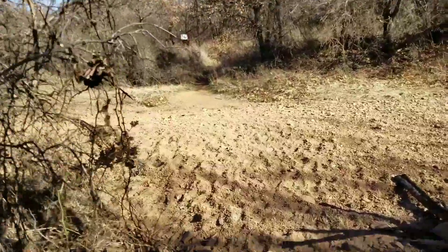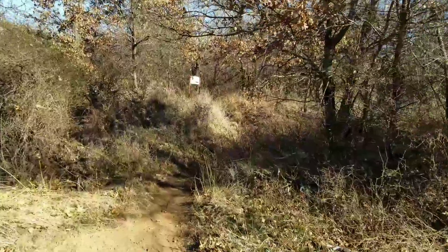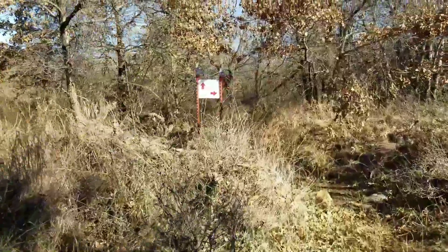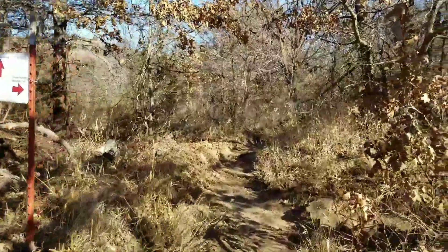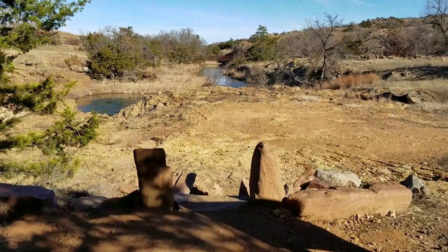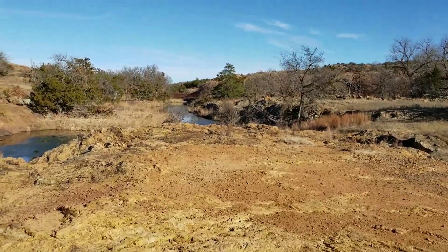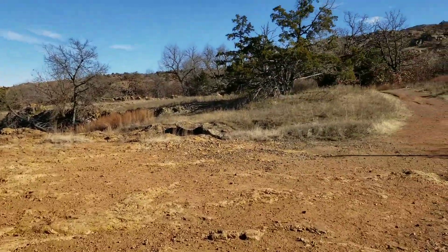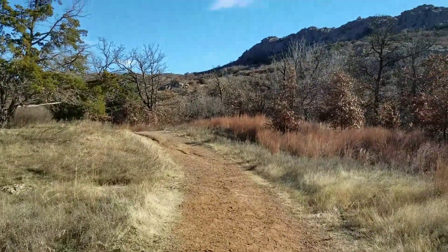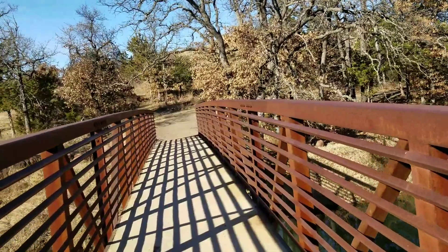Now coming up to the same creek — just snakes around, same one I crossed just a little bit ago. Going straight across here. There's a marker: if you go to the right, it's going to take you south into Charon's Garden — rock rooms, waterfalls, and stuff like that. Sunset parking area is this way. About three-fourths of a mile since I left Echo Dome. Coming off the Charon's Garden Trail, just about finished here. Got about maybe a quarter mile left, still heading east.